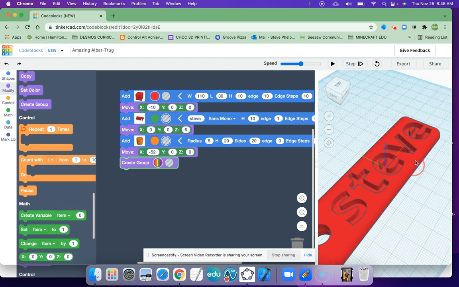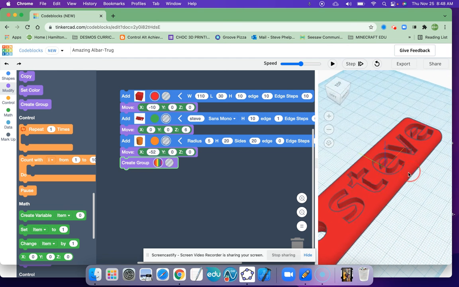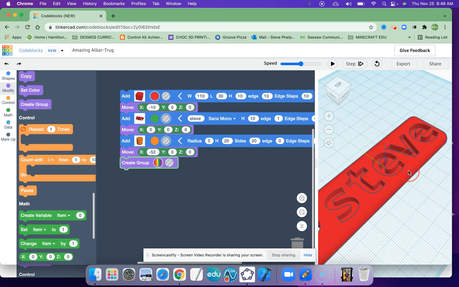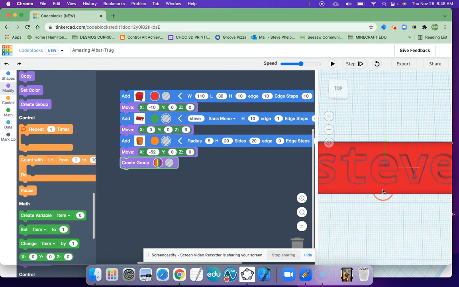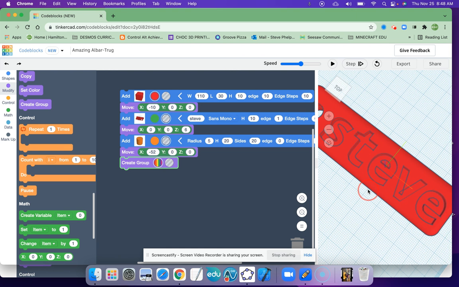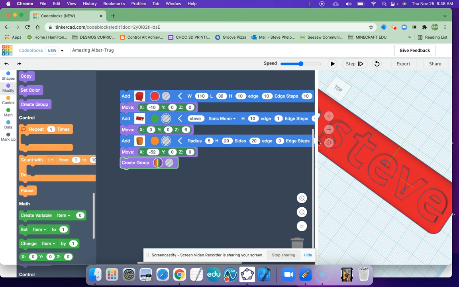So give this a try, make some modifications. You might need to make your box wider. I have 5 letters in my name, and each letter is about 15 units wide. So for every additional letter, you have to probably increase that by 15 or 20, but give this a try and play with it. Let me know how it works out.